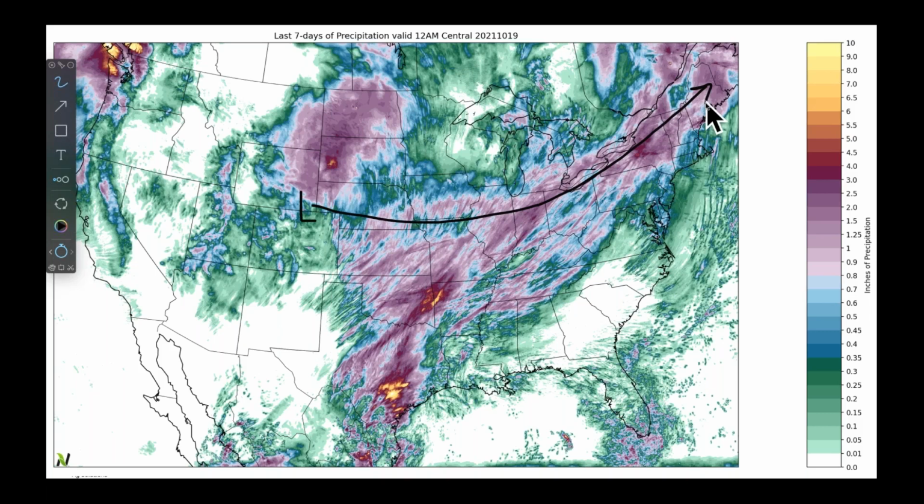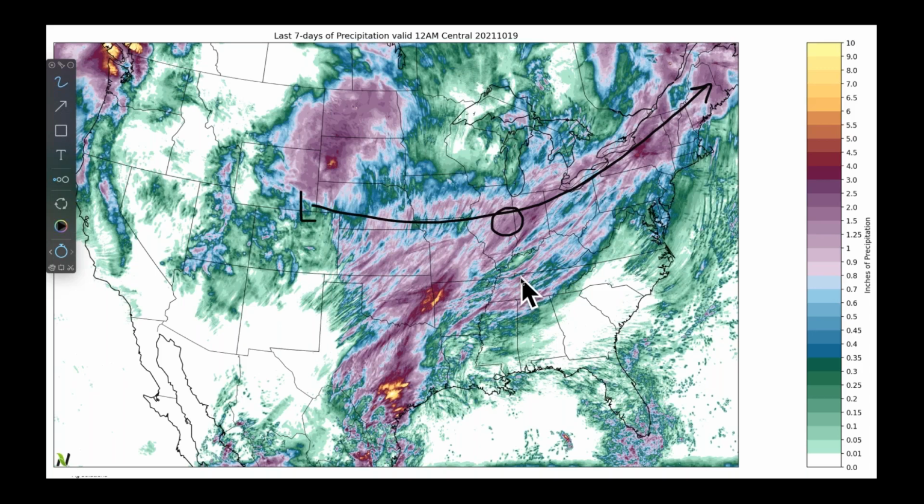Now, why I remember it is because this went right over the top of my house in mid-October. I live right over here in East Central Illinois, and that chased us out of the fields for about 10 days. We couldn't harvest. Beans were lodged. Everything was soaking wet. We had 2.5 inches of rain in October. Now, the application is, when did we know this was going to happen? Are you ready for this?